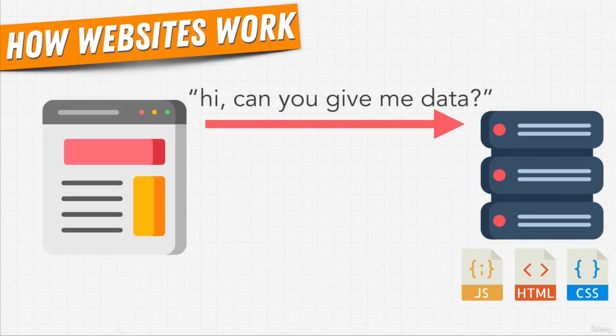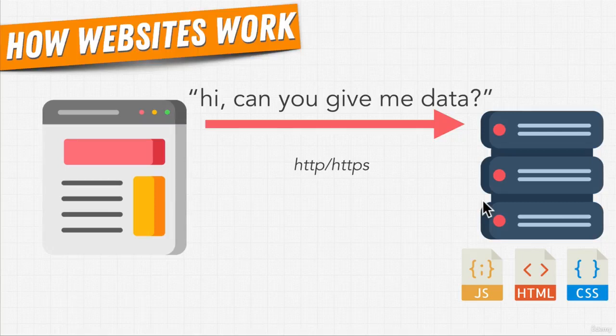Well, it simply says, hey, give me some data, because without data, I'm not able to display anything on a web page. And the server, well, first of all, they communicate over something called HTTP and HTTPS. Because the browser and the server are two different machines, right? The browser is on my laptop right now. And the machine, which is a server, can be anywhere in the world, they need to communicate some way.